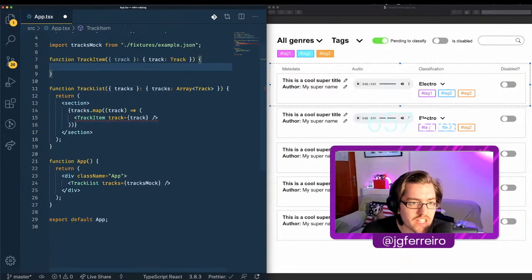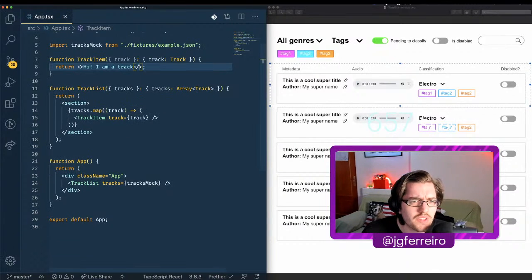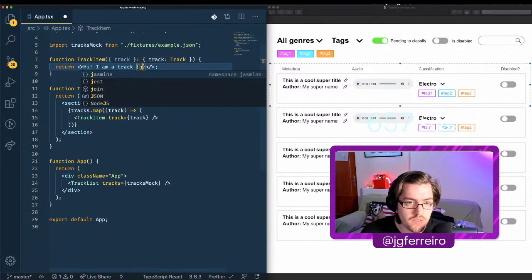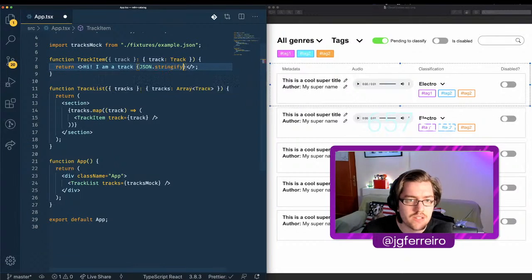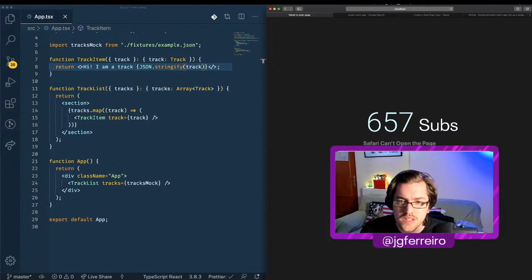We're just iterating over each element of the tracks, and we're rendering an item or an element. So we can just have here an empty element and say here, I am a track. Let me see why it says okay, you're not using that. Yeah, okay, that's fine. If you want to see how this looks like, we can just have a string, fine, and that's pretty much it. Let me, what's up?